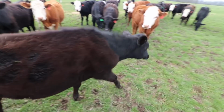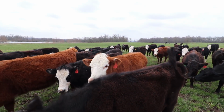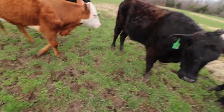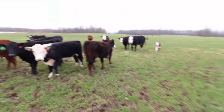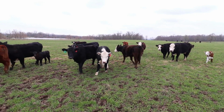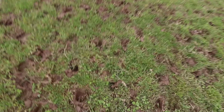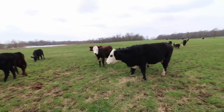You can tell which ones are mine because they're friendly, but we have rotated them through a few pastures now. We've been moving them once every 2 days so far, just because the grass is starting to grow, and as you guys can tell, it is super wet. This is probably the wettest winter I've ever been alive for, at least on this farm. It just rains practically every day, and we haven't had a break pretty much all winter. So they've got, I don't know, 2-inch holes in the ground where they walk, which isn't terrible, but not great.